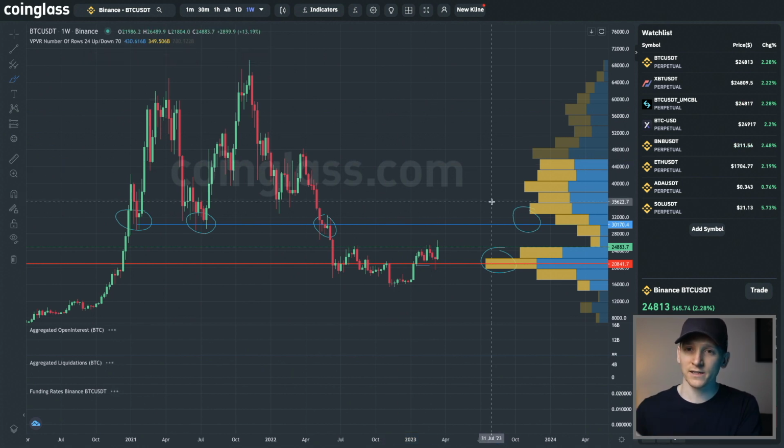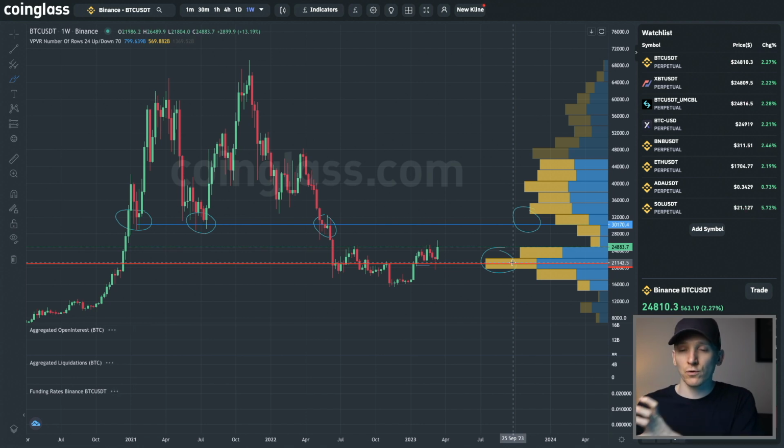So what is this actually telling us? It is telling us for each price level, which one has traded the most volume. That's really important as a trader, because where the most volume trades, that's the most important price level. And so we can use that when dollar cost averaging or swing trading, and we can also use shorter time frames for day trading as well, which I'll get onto in a second.